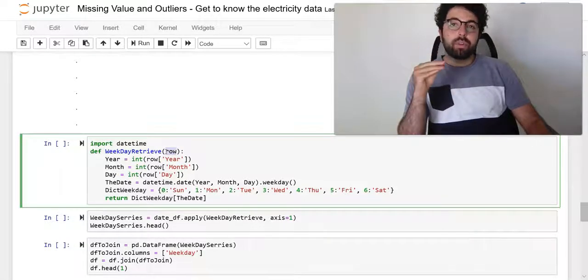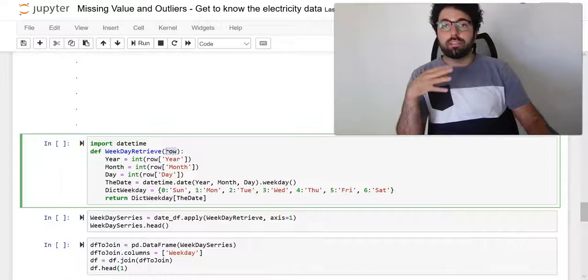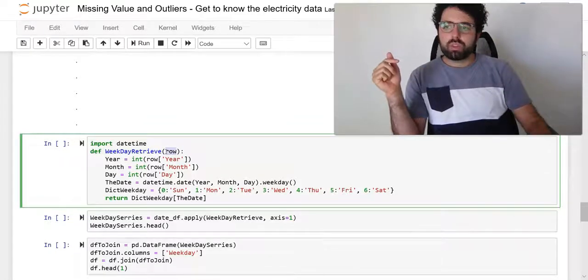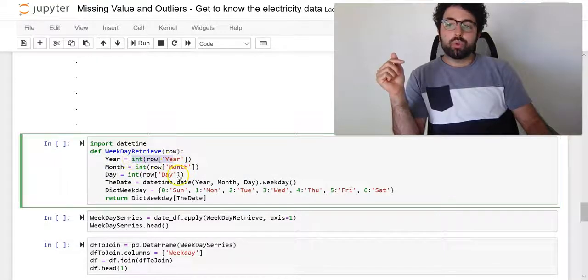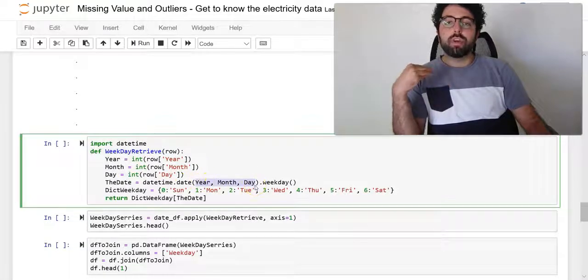So I input row, as in I want the whole row. I get the year, month, and day, and I transform them into integers. Then I use the datetime module, another very useful module, to transform year, month, day into this new object as a datetime.